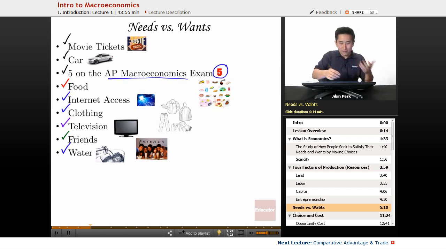So I think a movie ticket. If you really break it down, do you really need a movie ticket? And the answer is no. There are several alternatives, right? So let's cross this out. Movie tickets are something that we don't need. You could watch a video. You could watch online streaming. Again, not something that I would personally recommend, but you could sneak inside the theater instead of buying a movie ticket. That's definitely something you could do, right?